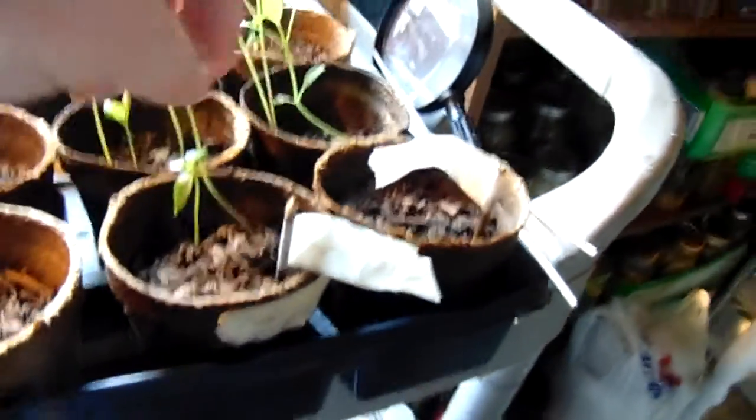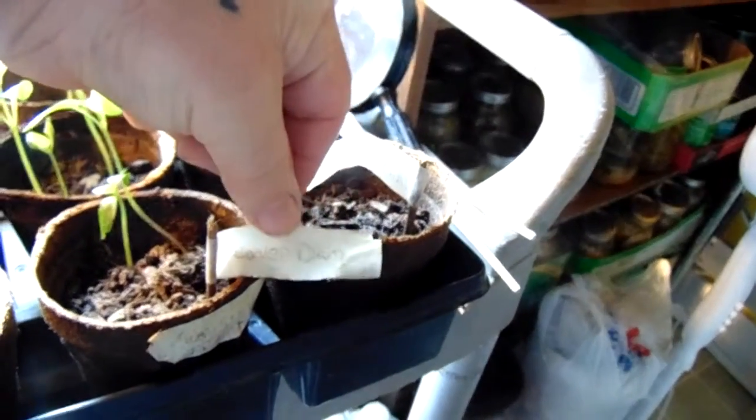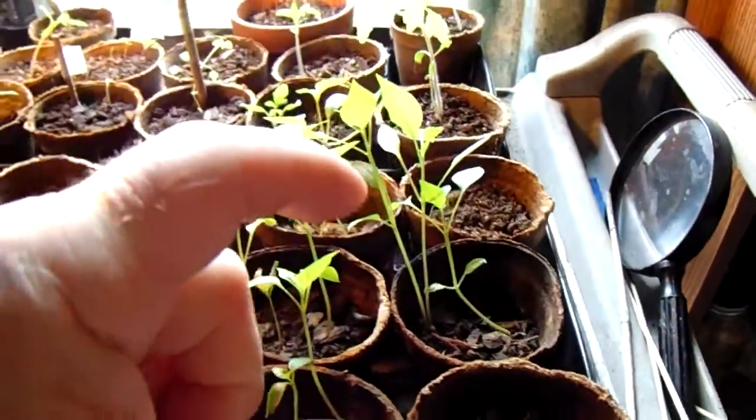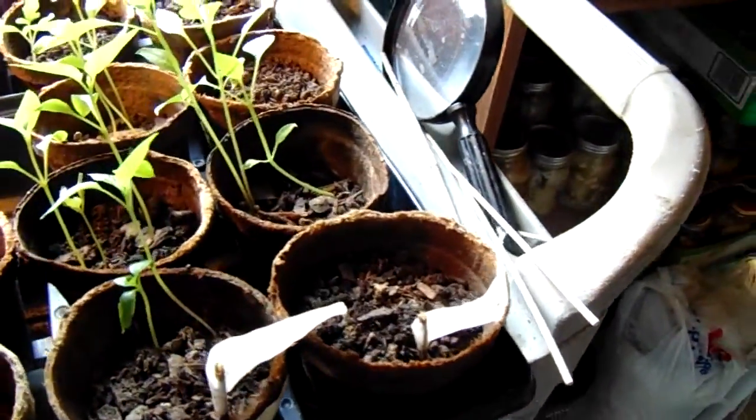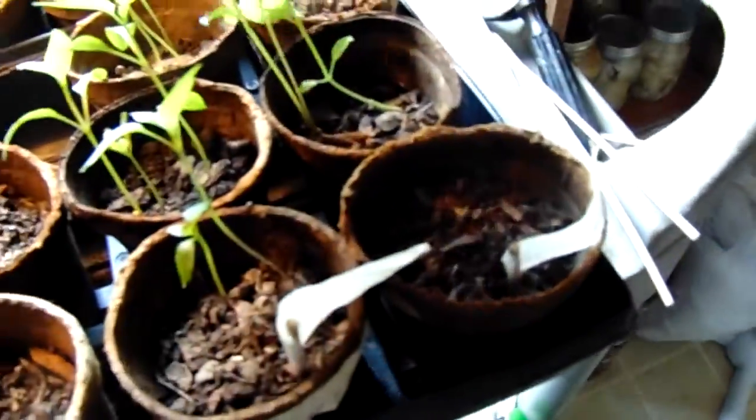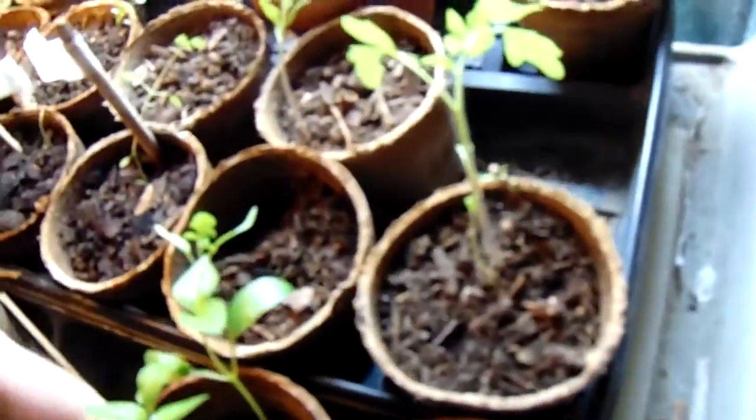This one here - I can't even read it. Turn it. I still can't read that. And then here we got Pepperoncini, which are the ones like you see on a Papa John's pizza - those long long peppers, that's what these are. I'm not sure on these though. Like I said, after I mixed these around I didn't have labels on them. I had them on the end but then moved them around and added seeds. Now I know what's in here but these two I don't remember what they are. There are two pepper plants in this one, three in this one here.